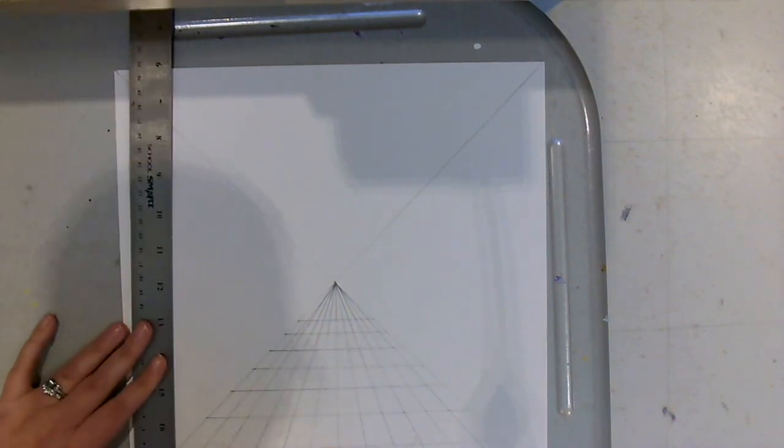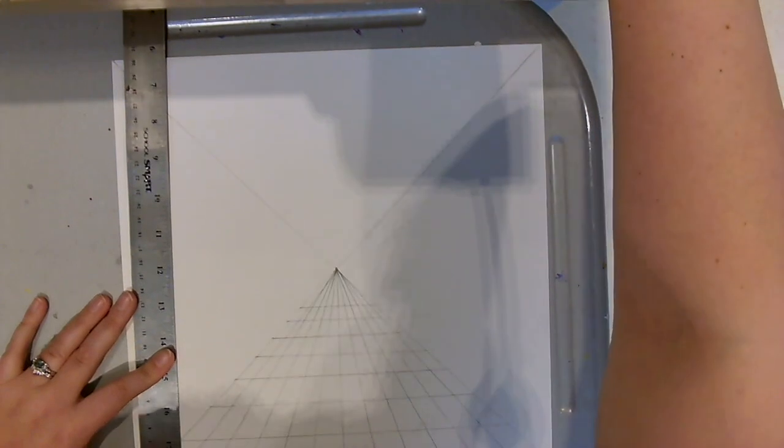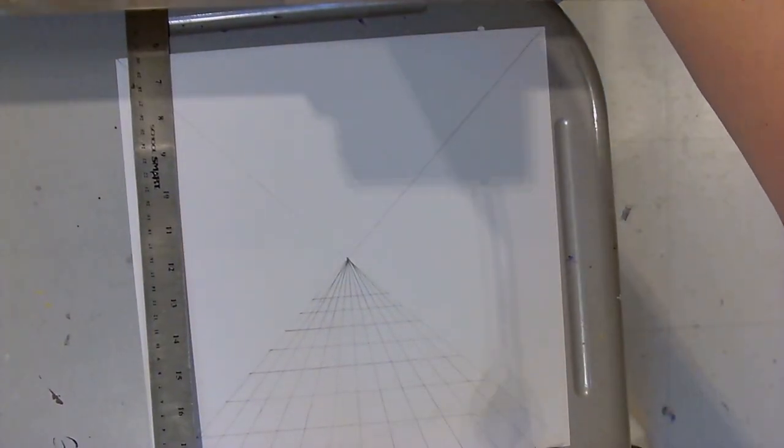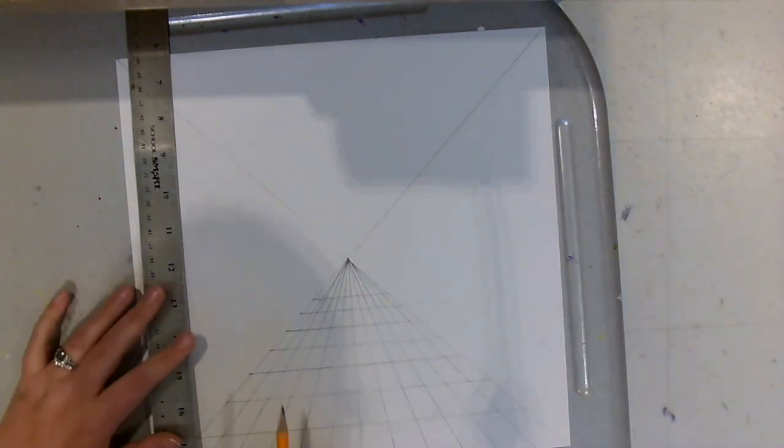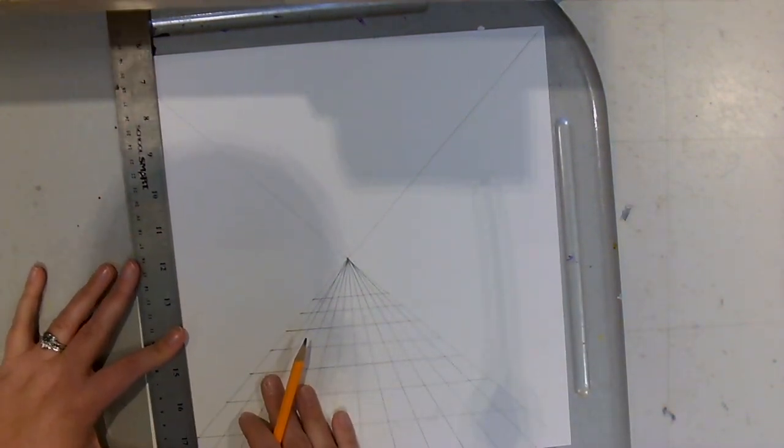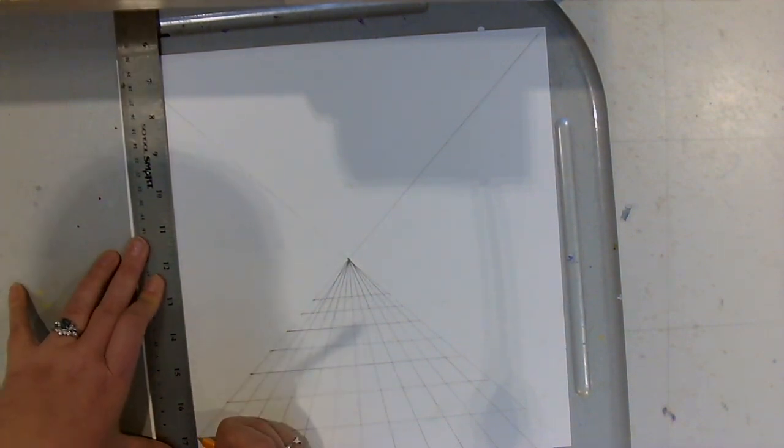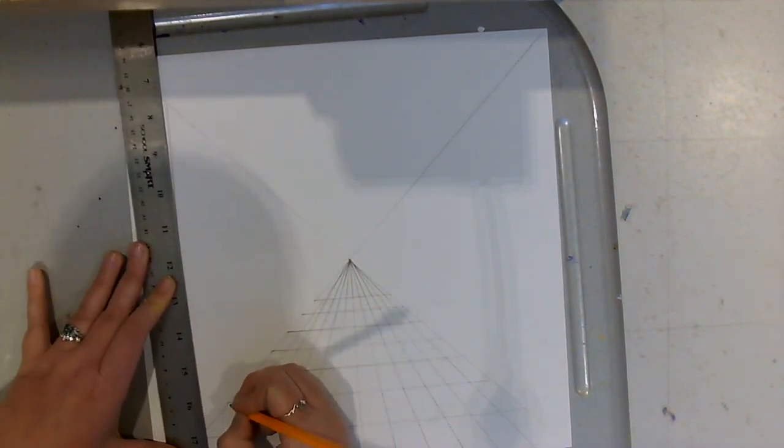Next we are going to add in our horizontal lines for the walls and the beams. Each of those floor lines that you just made we are now going to do a vertical version. We're going to take the corner of our ruler line up to that edge that one dot we just made and the left section go from that diagonal line to the other diagonal line.